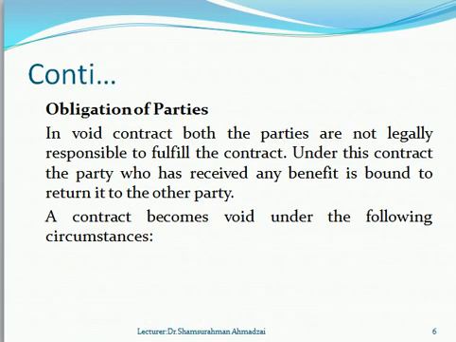So, obligation of parties in void contracts. In a void contract, both parties are not legally responsible to fulfill the contract. Under this contract, the party who has received any benefit is bound to return it to the other party. A contract becomes void under the following circumstances, which we will discuss one by one.